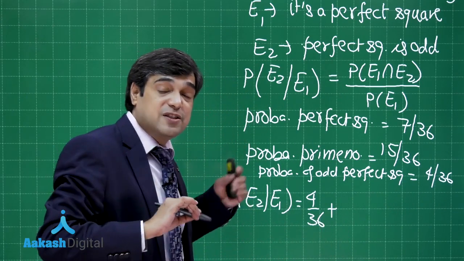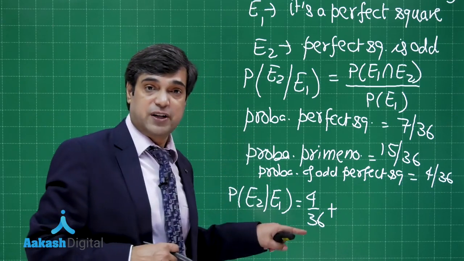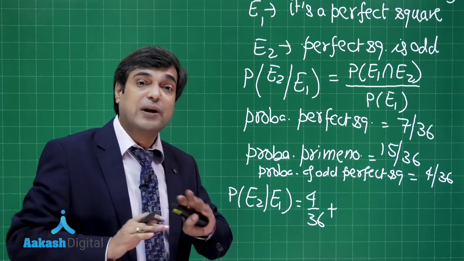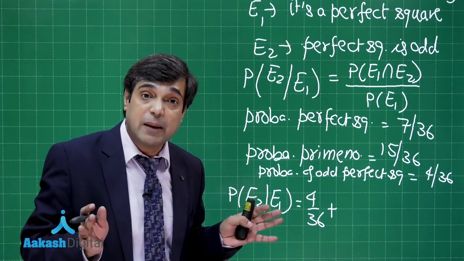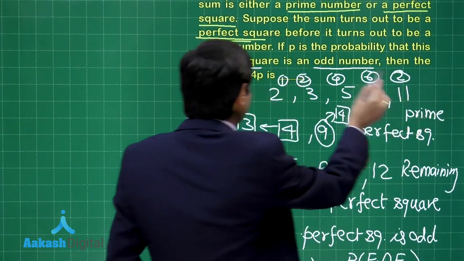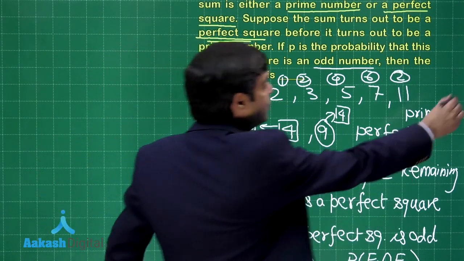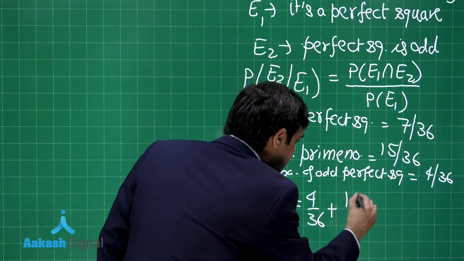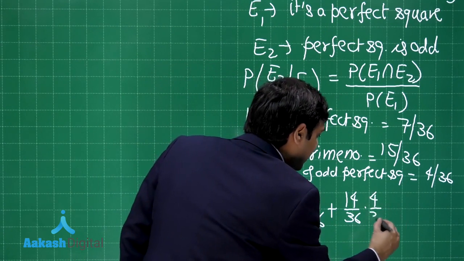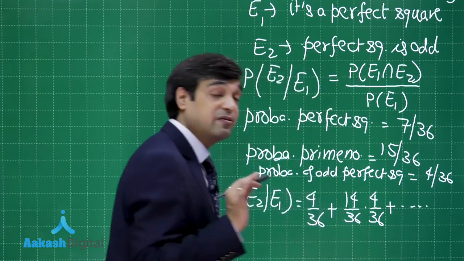Now suppose it is rolled but it is not a perfect square. Question is saying that we are getting a perfect square and we have to stop at that case. Correct? Meaning in the first throw it's neither a perfect square nor a prime number. It's the additional number. Since we have 15 cases as prime and 7 cases as perfect square, so 22, how many remaining? 14. So yes, now it's quite simple. So it's 14 by 36 in the first throw, and in the second throw you are getting the correct requirement, meaning 4 by 36. And so on. This process goes on, so it is an infinite series.